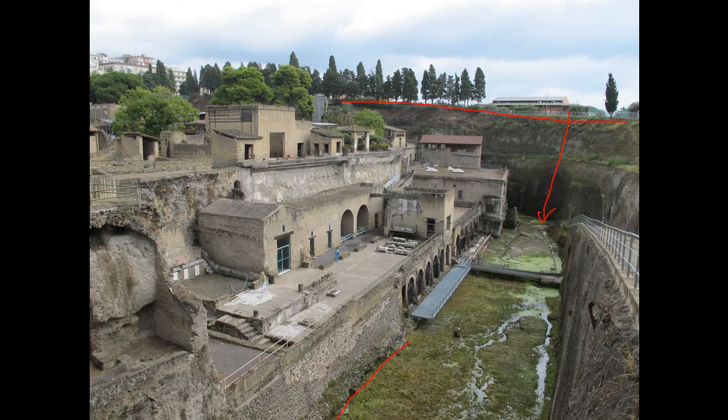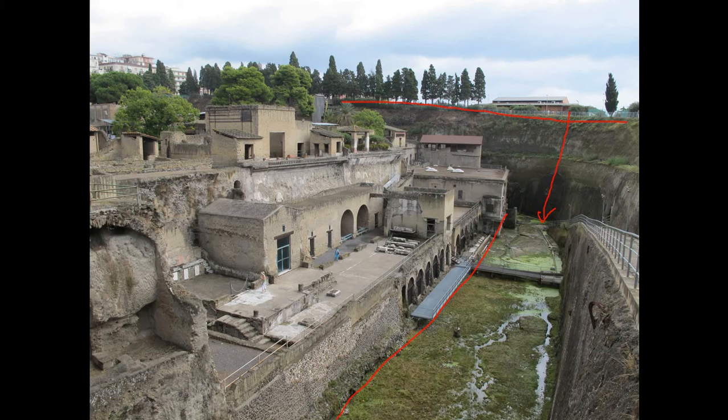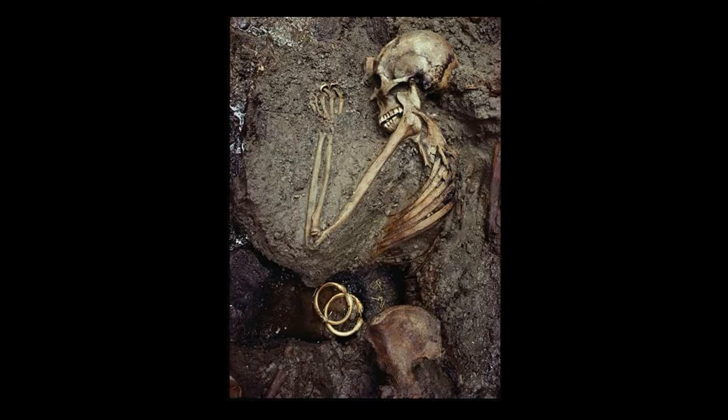This is the docks. This used to be the coast right here. Now, if you go back to this, you can tell the coast isn't there today. The coast is several miles that way. So really just absolutely remarkable destruction. The people, when they fled the city, they got to the coast and they had nowhere else to go. So they ran into these arches, which are like warehouses on the coast. When they excavated this, they found bodies just piled up there that had been boiled alive and then buried alive by hot mud. Some of them still wearing their jewelry.